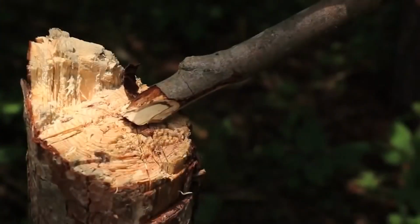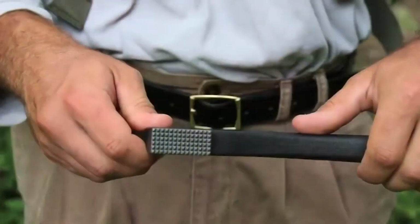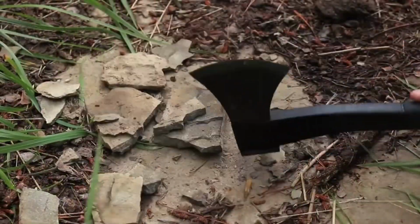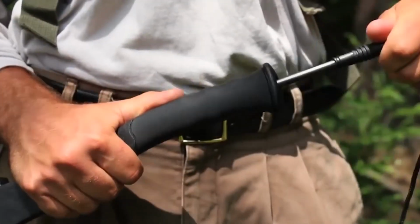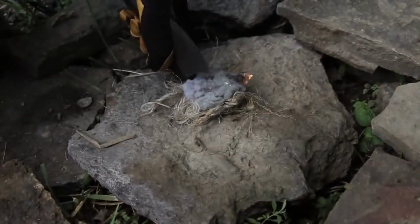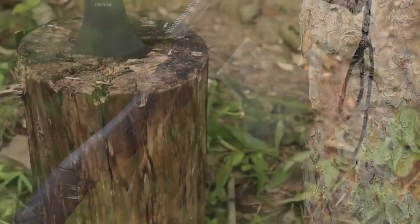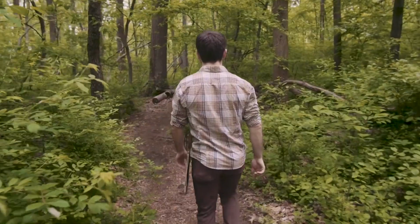Use the blade end to chop, cut, or split wood for fire, shelter, or bushcraft. Use the rear pommel to hammer nails and stakes, or as a crushing or breaking tool. To start a fire, use the extra-large, spark-showering ferro rod stored in the handle. Make sure to scrape off the protective black coating before striking for best performance. Designed for extreme conditions, crafted from premium materials, and built for a lifetime.